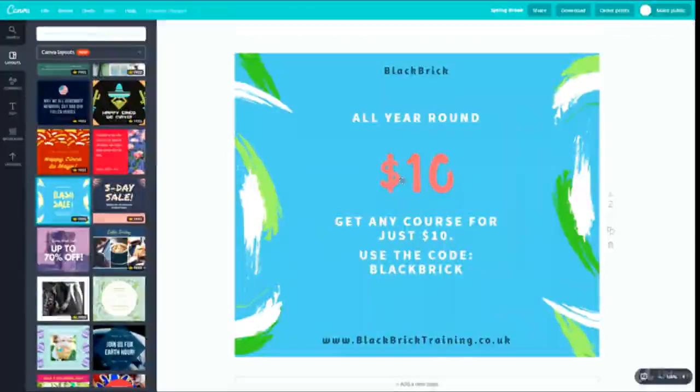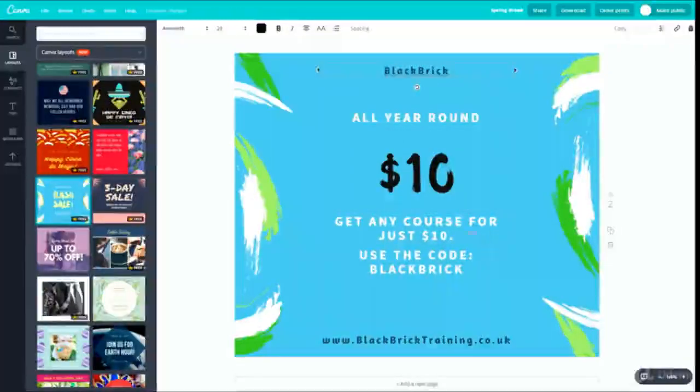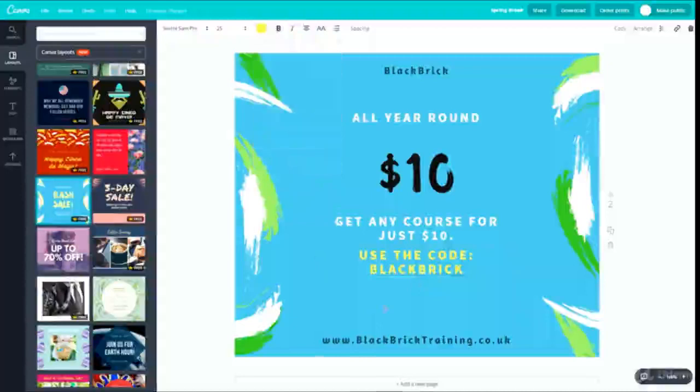And that's all we really need to do. But of course this in the center here doesn't really fit in with that color theme, having a random red color. So let's just put that as black as well, as of course is black brick. So yep, let's do that. And then let's highlight some of this. So let's put it in a yellowy color, I'd say. We're not sure just yet, but yeah, I think that works.